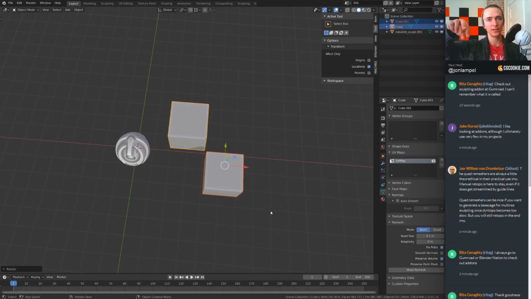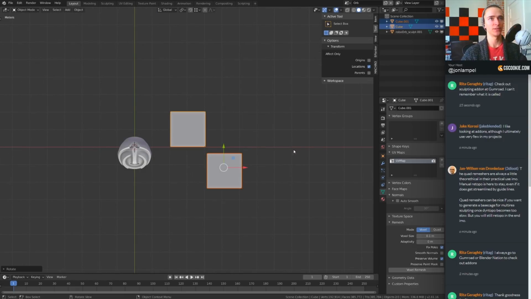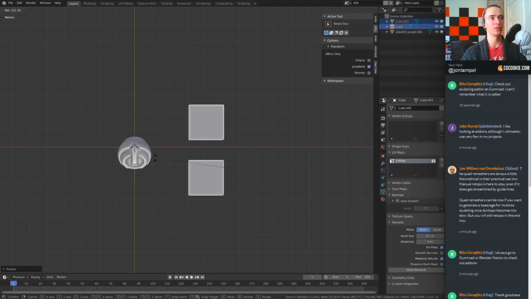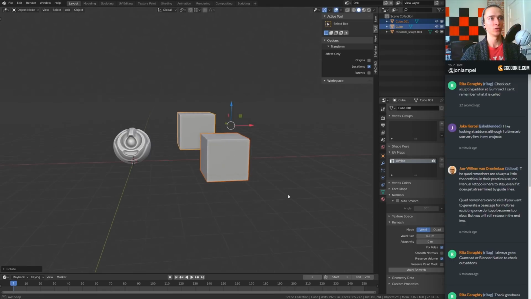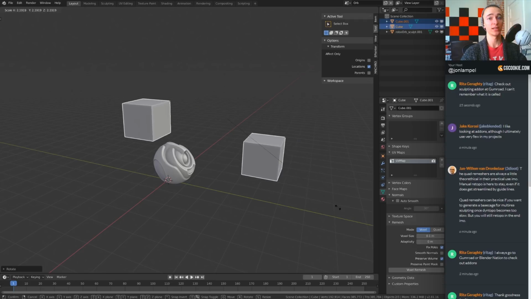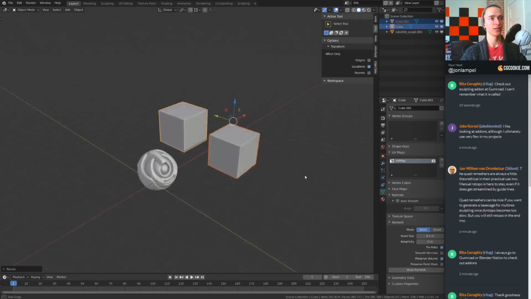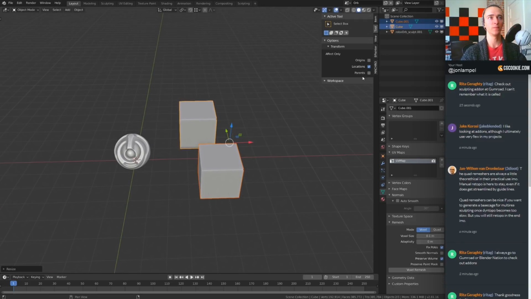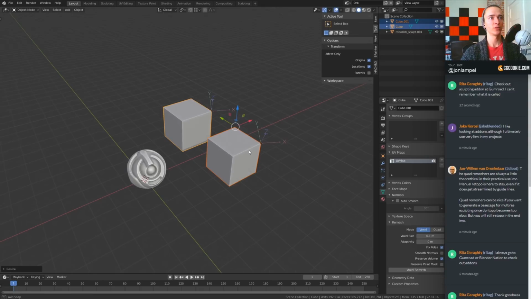So we're rotating the center of the objects around each other, but not the objects themselves. So if we affect only locations, we can do cool effects like this, or scale it up and just separate them without actually scaling up the objects themselves. So definitely useful and pretty cool. And of course you can combine these two together if you want.